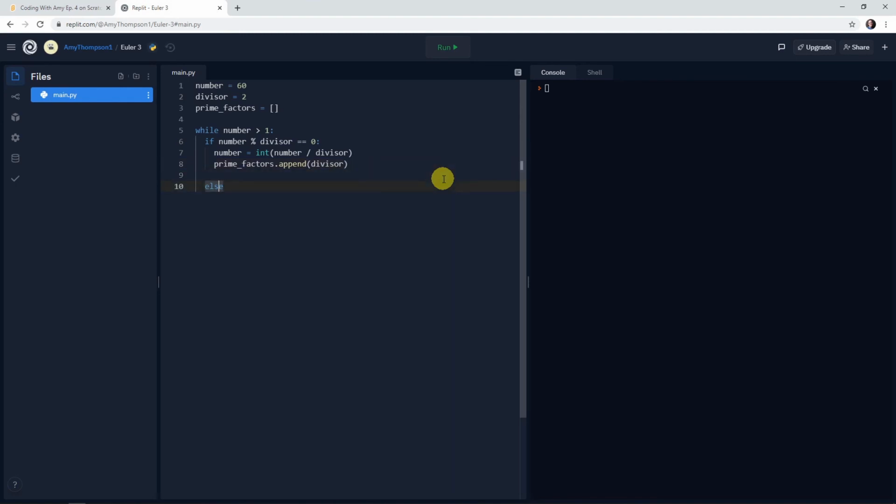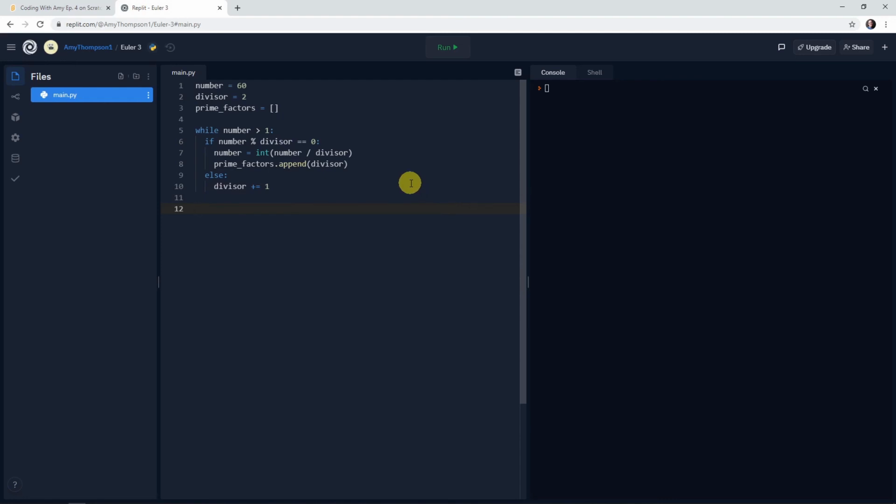And then if it's not divisible, then our else is we'll add 1 to the divisor. And so we've coded that same loop that we had in Scratch.